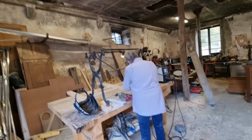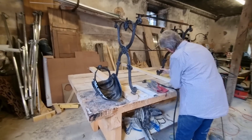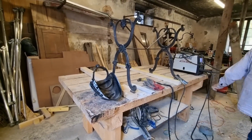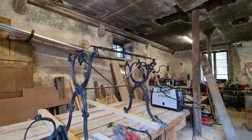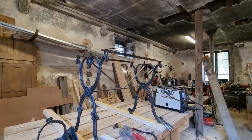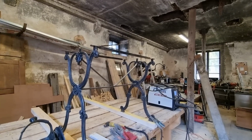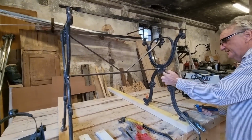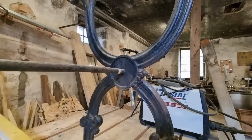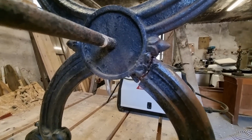Right, Tony's got another job on his workbench. He's got his welding gear out, look, he's got his welding mask. Right, this also belongs to Patrick and Stuart, doesn't it? This is a lovely old table with the marble top, a bit like the ones we've got. Where's it broken? Here. Oh, the actual casting. Yeah. The cast iron has broken.